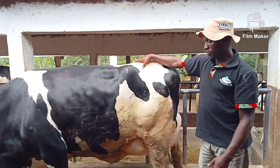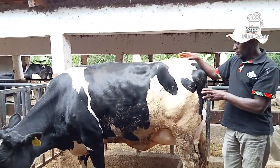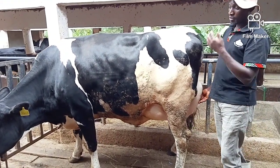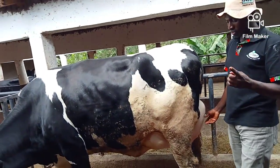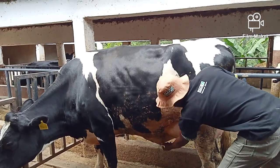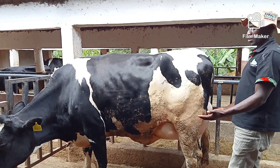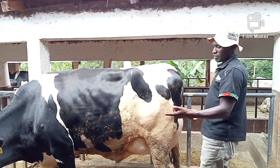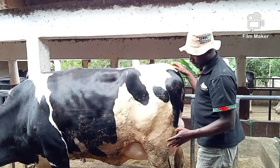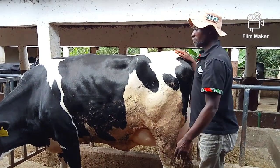What I want farmers to understand is that these cows normally, once a cow is almost calving, you normally see the cow has a swelling, sometimes reddening of the udder. There is something that confuses most farmers until they call vets to attend to their cows — especially when you have this physiological edema because the cow is almost calving. This is just a physiological edema which is supposed to disappear after the cow has calved down and is well milked, so it will keep on disappearing slowly. So don't be tempted to call or raise alarm because the cow has this physiological edema.